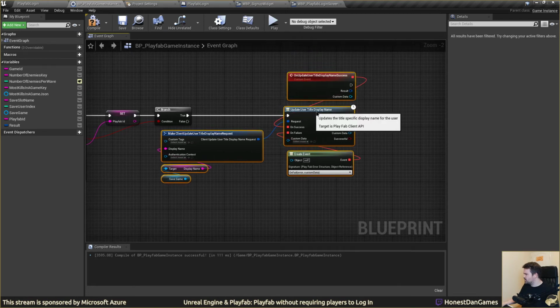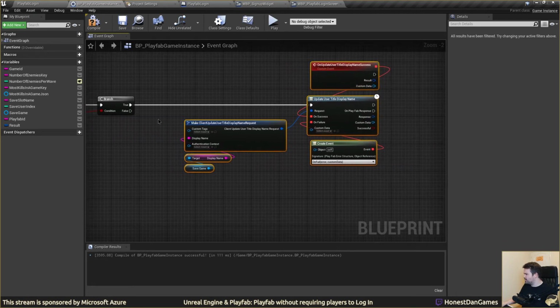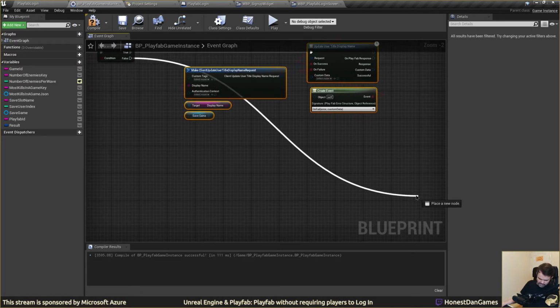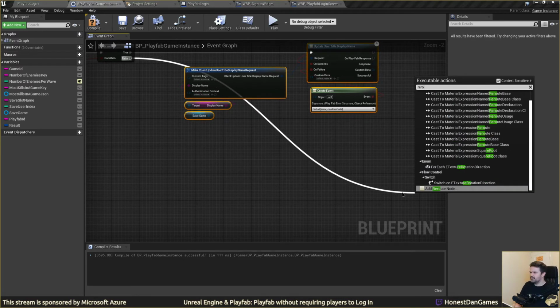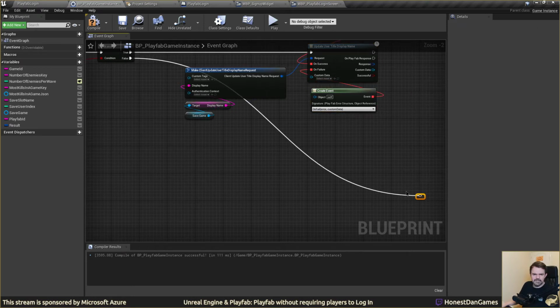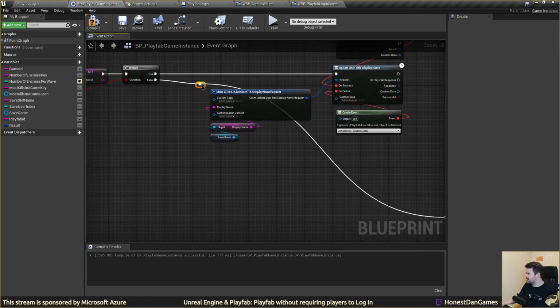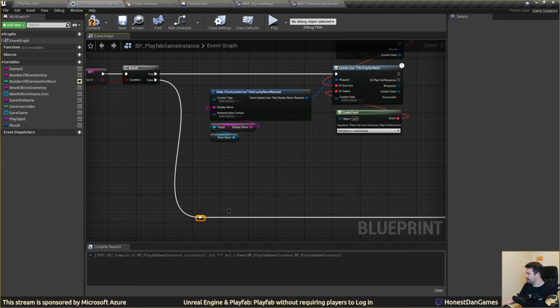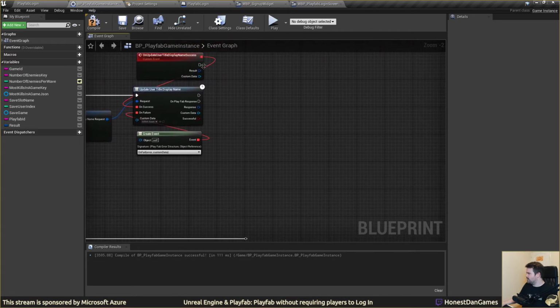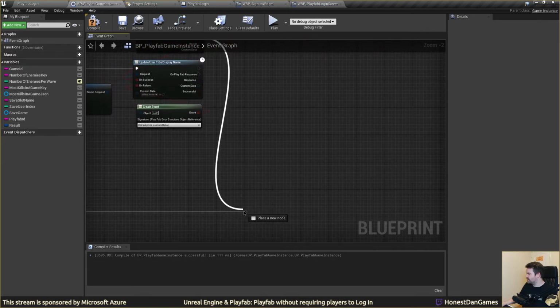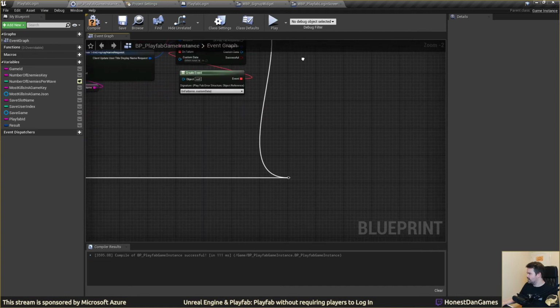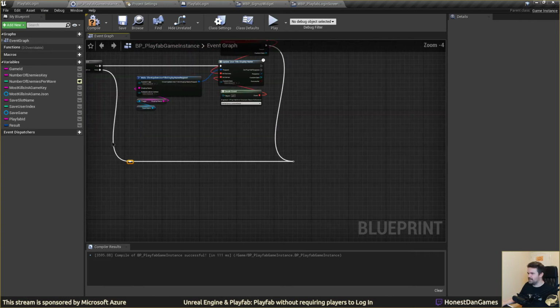So if I move this across, just because we got a branch statement back here, I want to make it a little bit clear what's going on. So I'm just going to chuck a reroute down here for now. So reroute node, just so we can get this bit tidied up. Like so. And we want this to meet up with it. So they both go to that same point at the end of this.